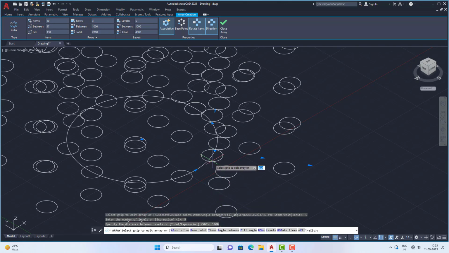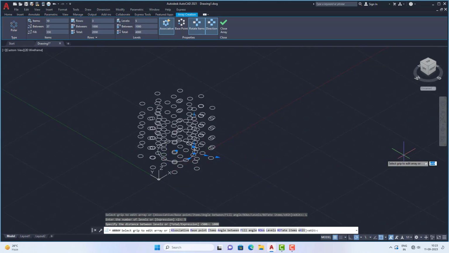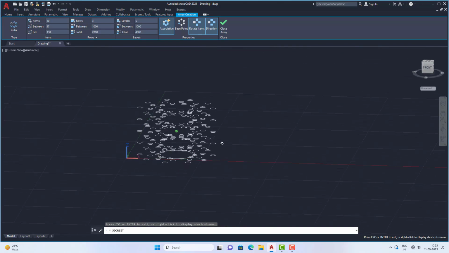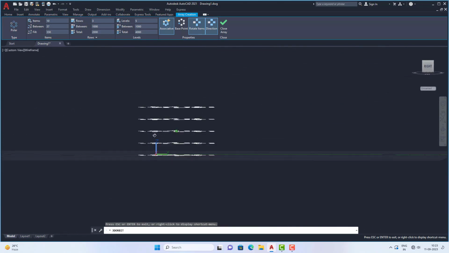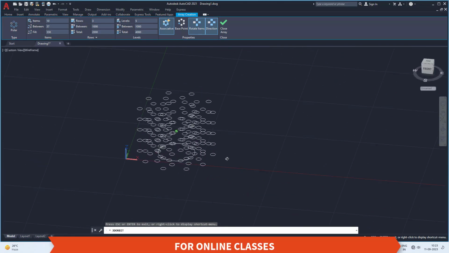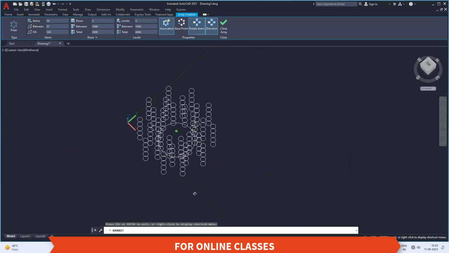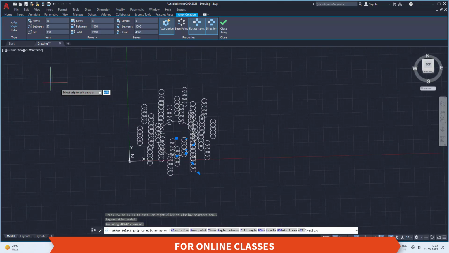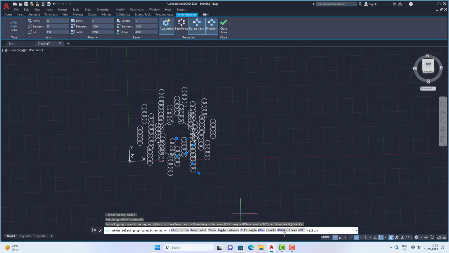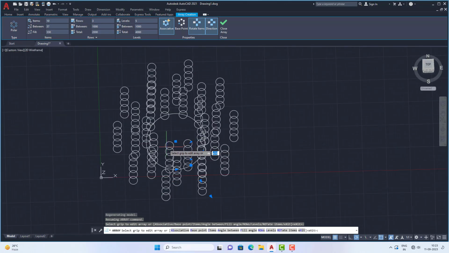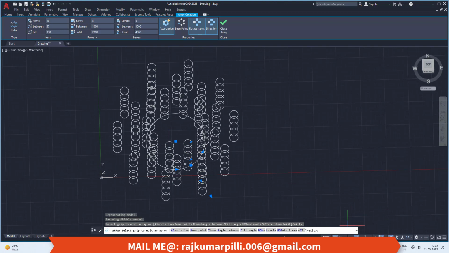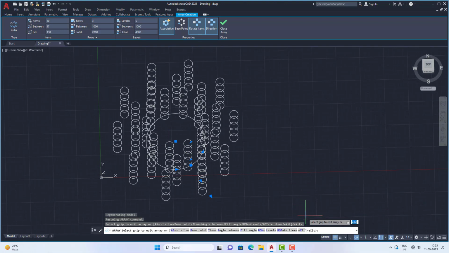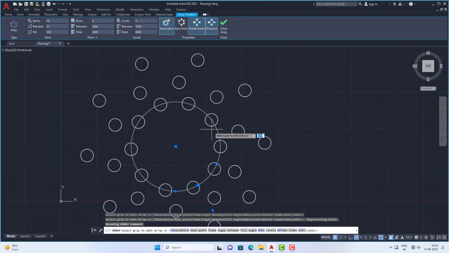And if you rotate this, you can see how the levels are created. See, these are the levels. They are created in the Z axis. And now if you want to rotate this, just use rotate items. See, I am going here to rotate items. Type ROT and press enter.